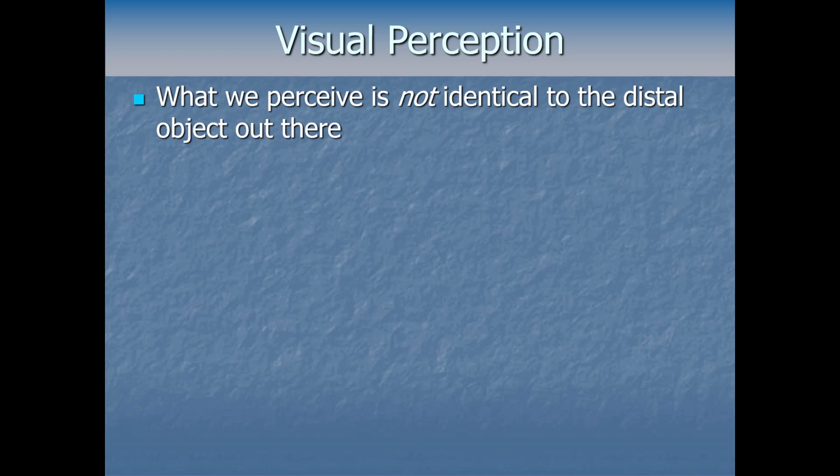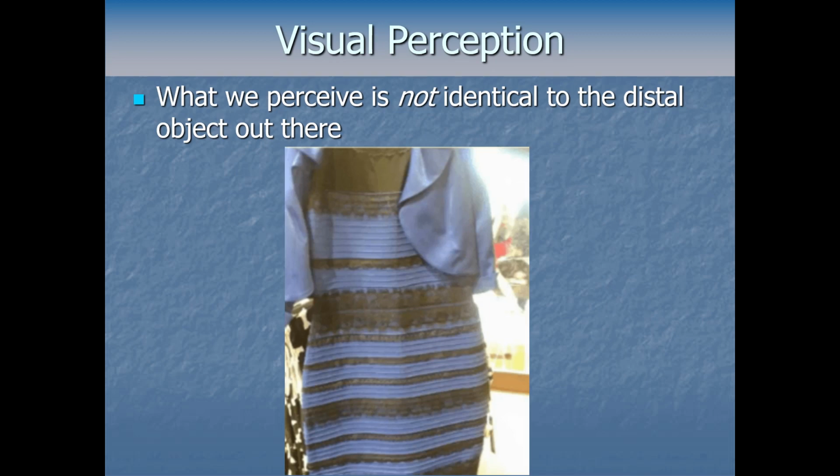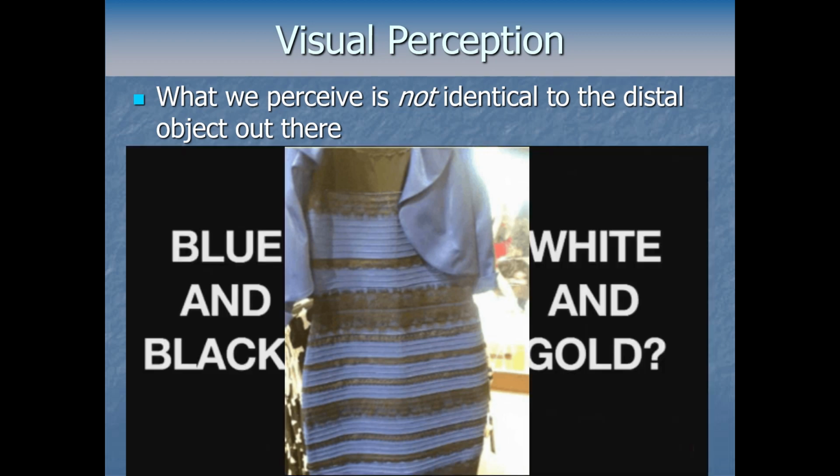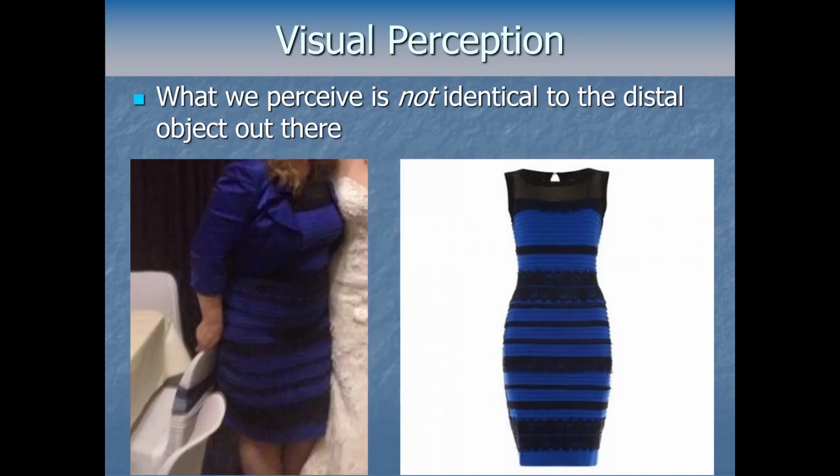You might be familiar with the dress, which went viral in 2015. People looking at the exact same picture saw it in a completely different way, a completely different set of colors than their friends and their family members. People argued back and forth about it, with some people really sure it's a black and blue dress, and some of their friends clearly seeing it as a white and gold dress, and thought that the blue and black people were totally nuts.